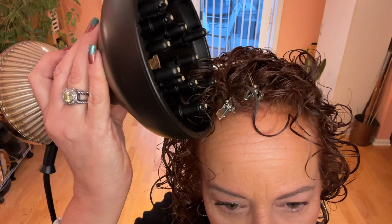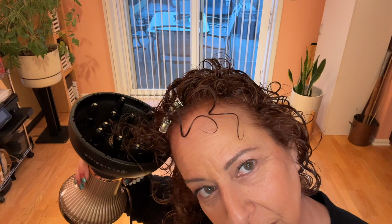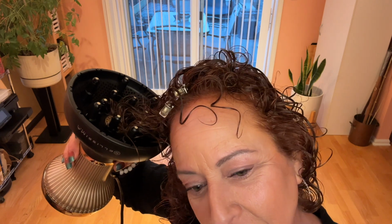Okay, now we are back to why do we move the blow dryer around every 5 to 10 seconds depending on your heat setting. It comes down to two things. First, it's control, because you know I love control. And second is that when you apply heat to the hair in different areas, you start that drying process. This way, it takes less time for the hair to dry in full.